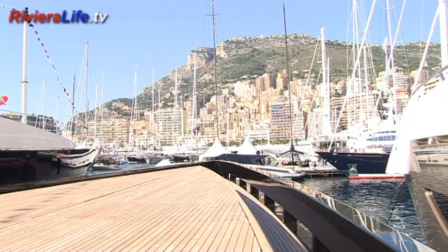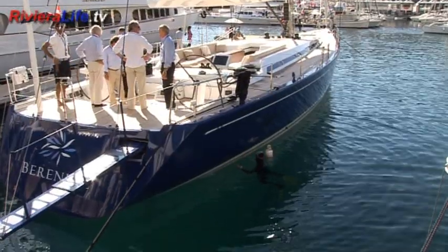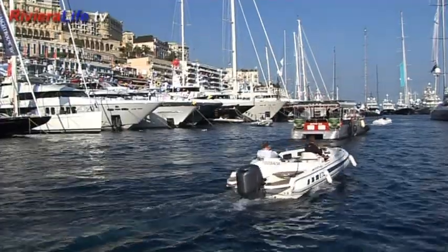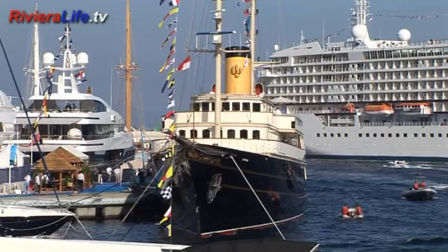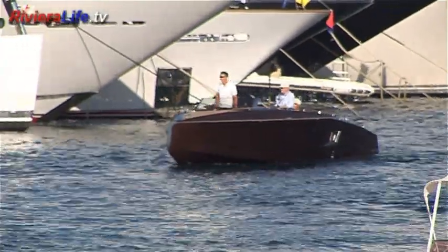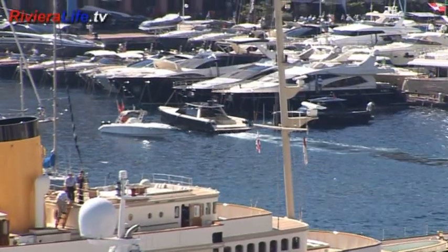Behind the fun and novelty of the Monaco Yacht Show 2010, the luxury boat industry still lies in uncertain waters in the wake of the world economic crisis. Yachting Partners International are presenting a new boat, their Mary Jean II, but are also keen to sell yachts developed earlier, in a buyer's market where big spenders have never had a wider choice and boat producers are not yet out of danger.